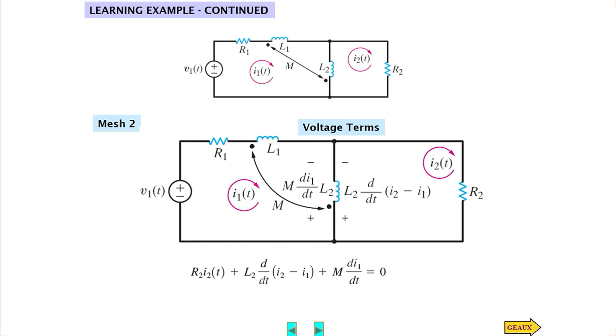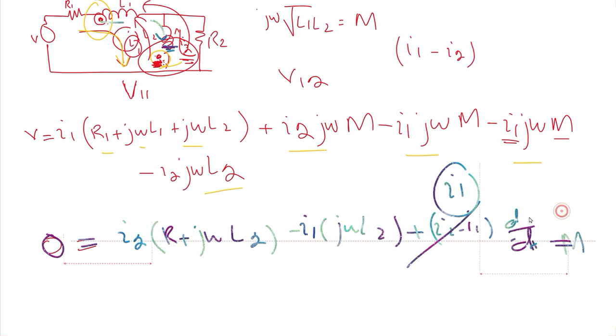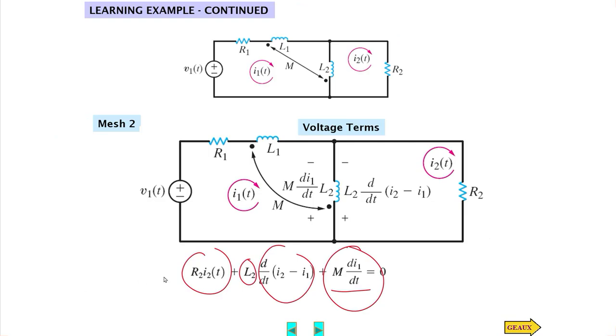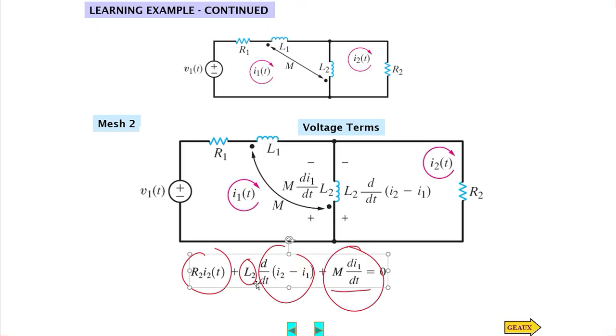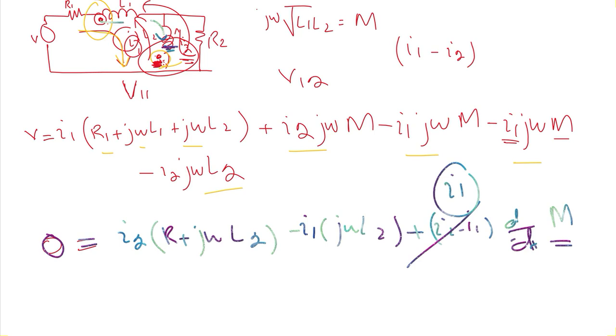Now if we check this, it is the same as ours: R2 I2 and L2 I2 minus I1 and M I1. So there is M di1 by dt, and we had this M and d of I1 by dt. Okay, so this was this one. Similarly I2 R and d by dt I2 and L2. So I2 R and d by dt I2 this, and d by dt L2 I1, this is d by dt L2 and I1. So our method is a bit easier than this one, so just use this method.